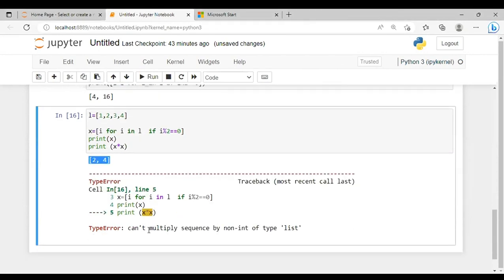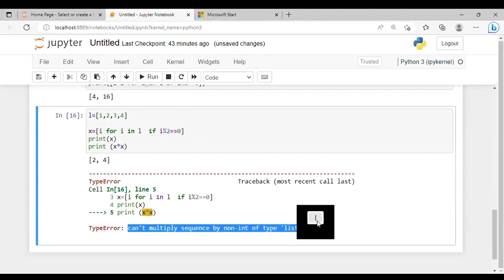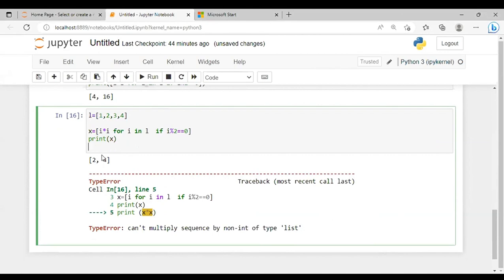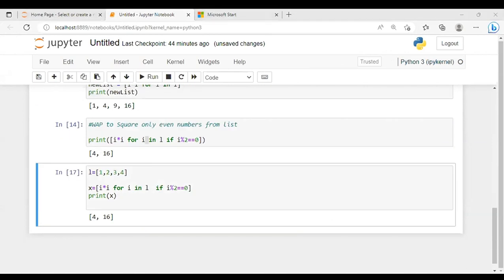That's why you can clearly see the error: can't multiply sequence by non-int type list. We cannot multiply two lists. So you need to write i multiply by i right here, and there is no need to write this third statement again. We are trying to reduce the statements and you are increasing them. So do it there itself.